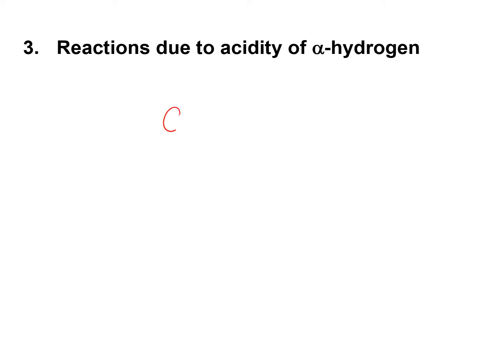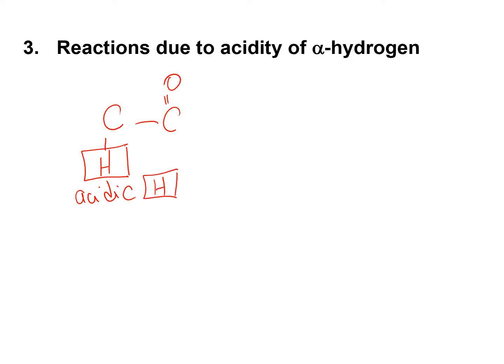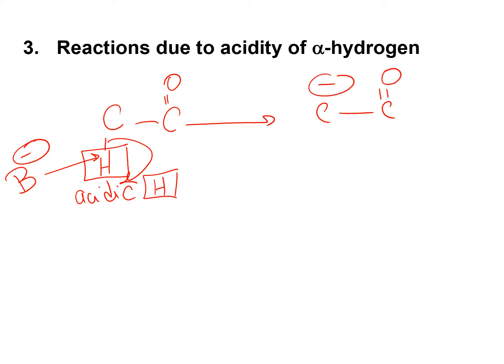If you have a carbonyl group and you have a hydrogen alpha to it, this hydrogen is regarded as an acidic hydrogen. What is the definition of an acid? It's a compound that is capable of liberating a proton. So if this hydrogen is abstracted by a base and leaves the molecule as a proton, it will leave the carbon that it was attached to as a negatively charged carbon. This negative charge can be stabilized by resonance with the carbonyl carbon.